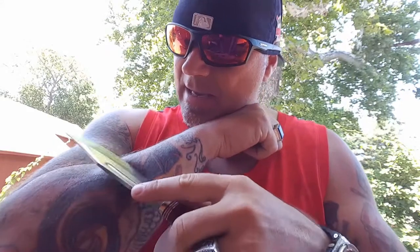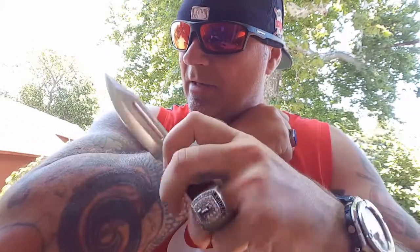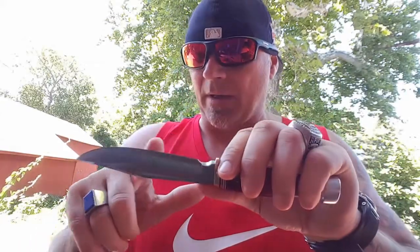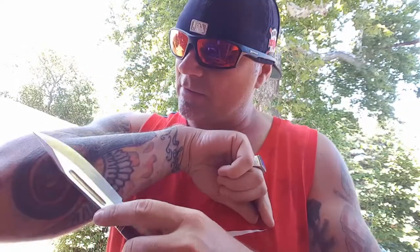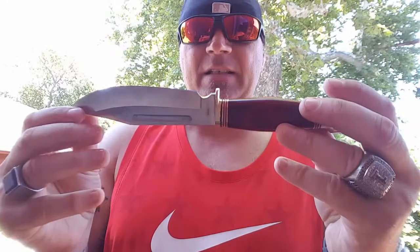Edge-wise, I've been using this blade, and to be getting hairs knocking off of this arm is pretty good. I'd like to shave off a little patch for you. Day one out of the box I haven't resharpened it — it was really, really shaving well. Now it's still shaving, not as good as day one, but it's a stainless steel blade and it could use just a quick little stonework, which is nothing.